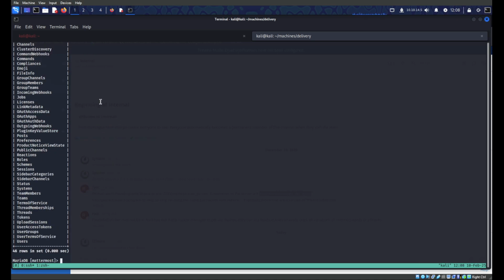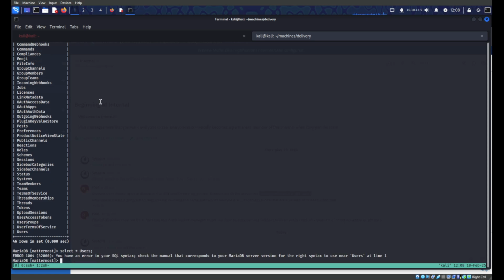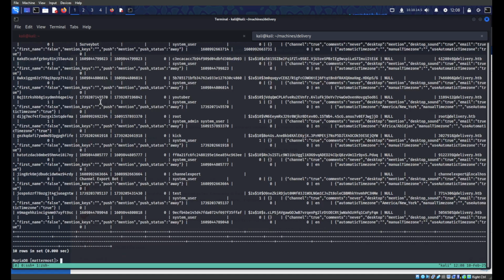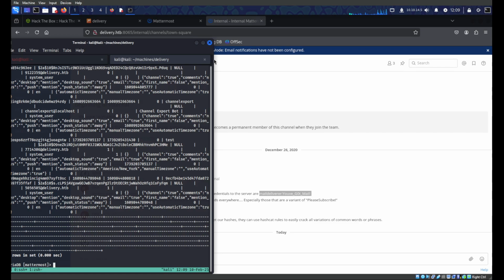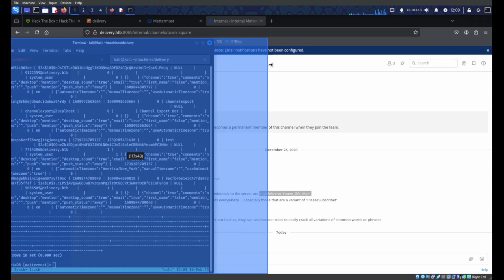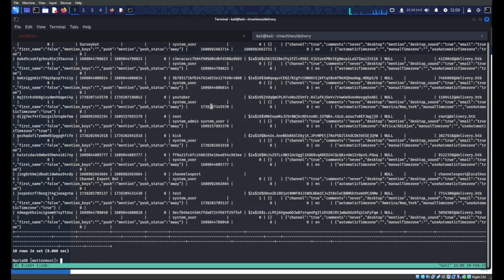How they would do it in EasyBox is most of the time they will have just users. So we're just going to select from users. My SQL is not on point today. And we can see it's not looking pretty. Maybe we can fix this. Why is it looking so weird? Come on. It's just not looking good. All right, we're just going to have to go through it.